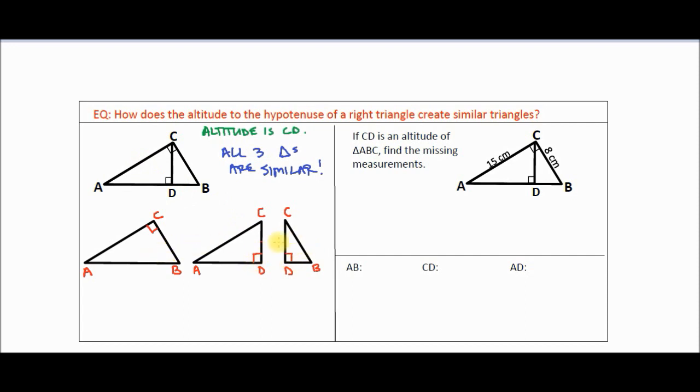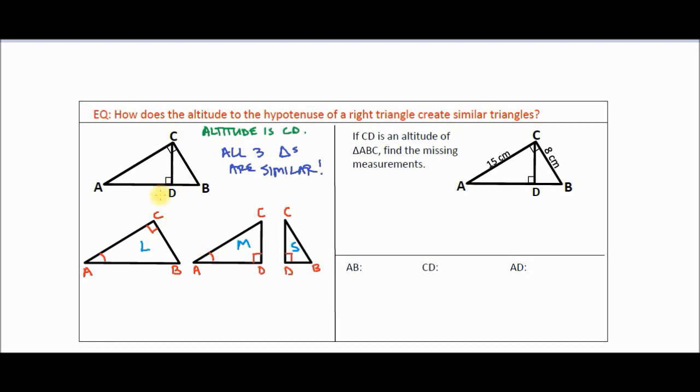And just so we know which triangle we're talking about, rather than say the letters, let's go ahead and name these. I'm going to call this one the large one. Let's call this one the medium one. Let's call this one the small one. So we have a large triangle, our main triangle, a medium one, and a small one. Now let's mark other angles that are congruent. Angle A on our big triangle is clearly congruent to angle A on our medium triangle because they're the same angle. That's the reflexive property.